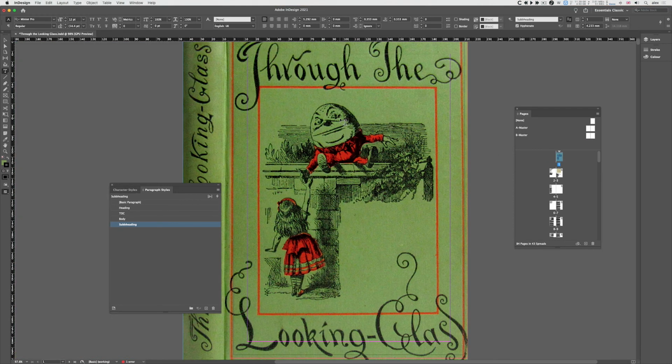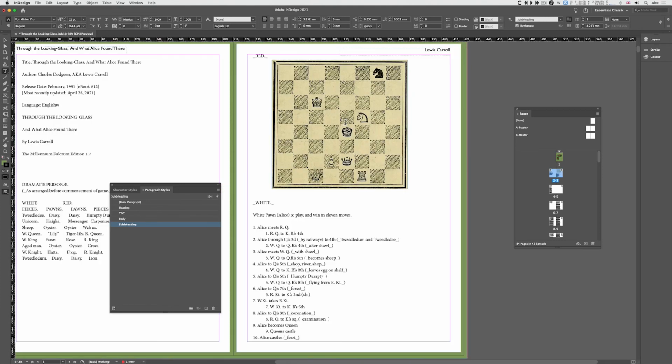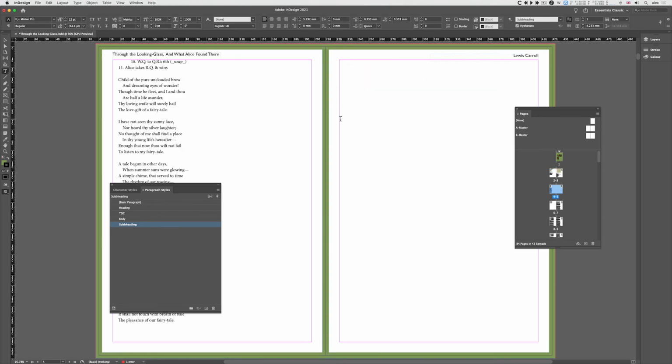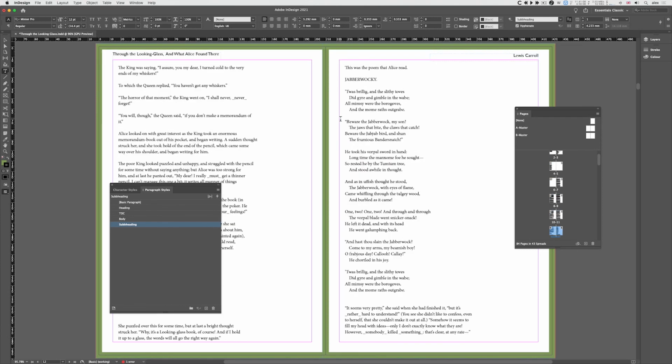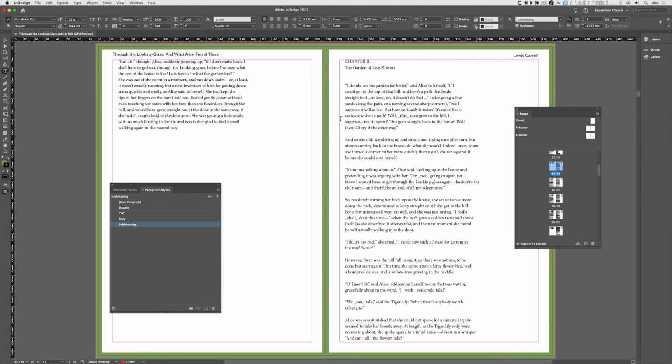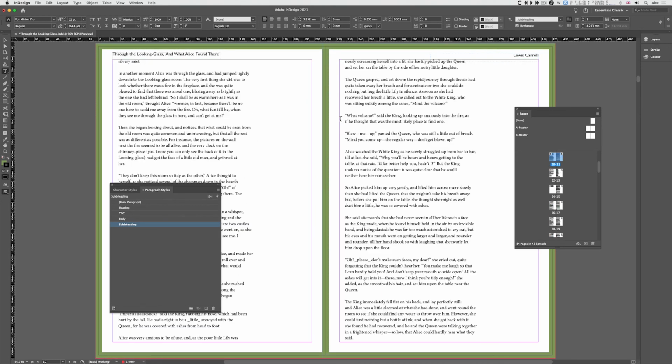Again, I'll go to the first page. I've zoomed in and I'm going to do Alt Page Down and then Command Alt 0. That fits it to the window, and then I keep on pressing Alt Page Down so I can see any movement and any layout issues, etc. And Alt Page Up to jump from spread to spread. So go through and check the pages, the spreads, how they're all laid out.